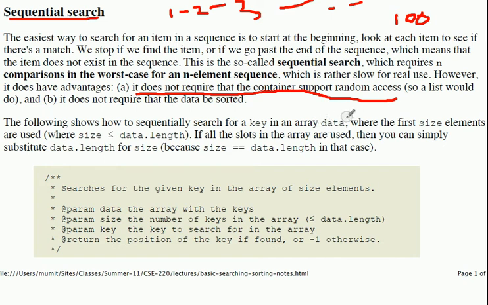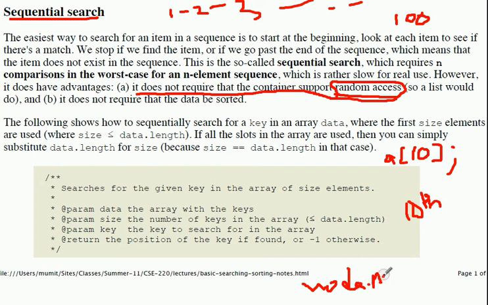So a linked list doesn't support random access. By random access we mean, okay, I can go to an index, if I write index 10, I can go to index number 10 with just this one line of code, but I cannot go to the 10th node of a linked list that way. I have to go node.next.